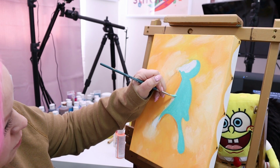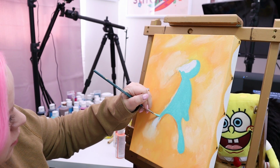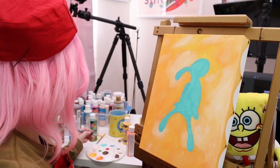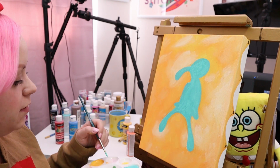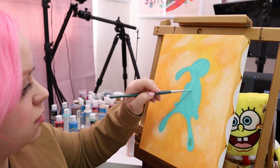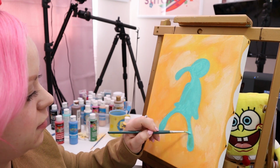Just look at this sweeping motion down from the head all the way through to the foot. Beautiful, beautiful curves. Now that I have the main shape down, I'm going to go in with a touch of green here and there, just so it's not all one solid color. I also have some yellow.